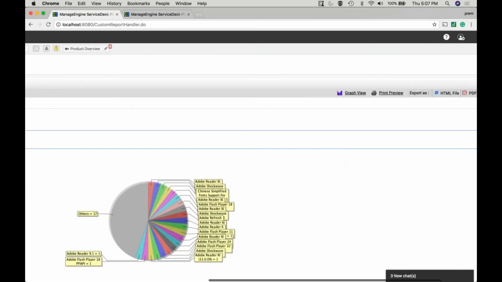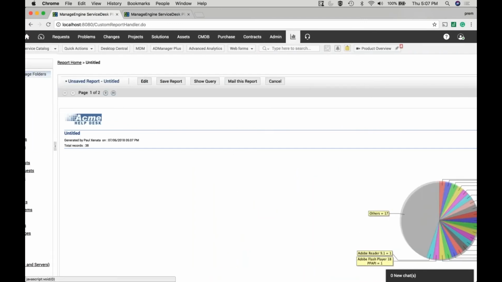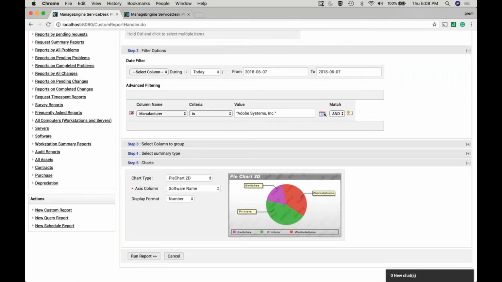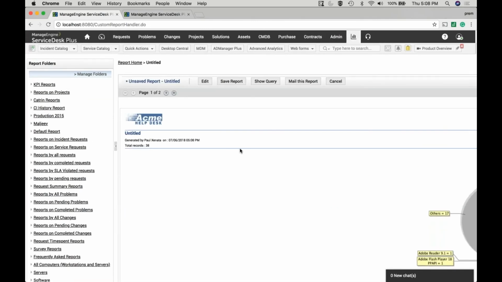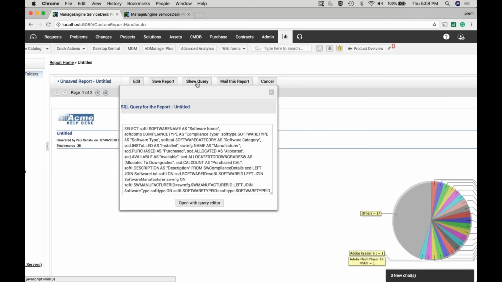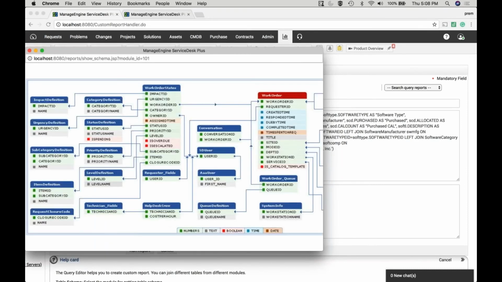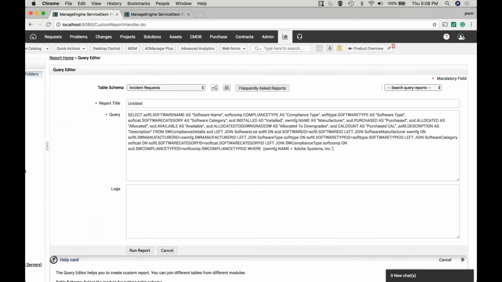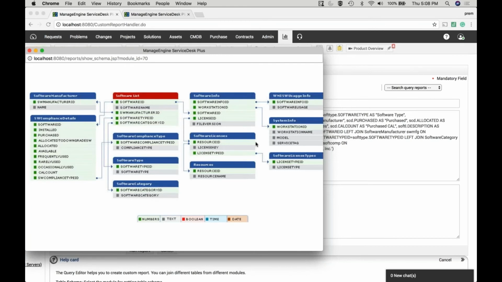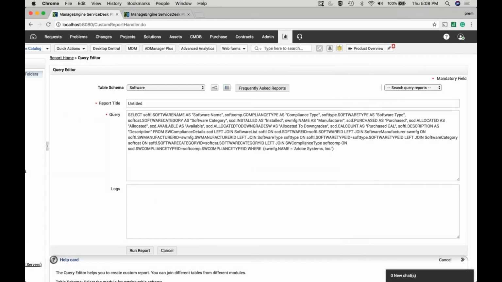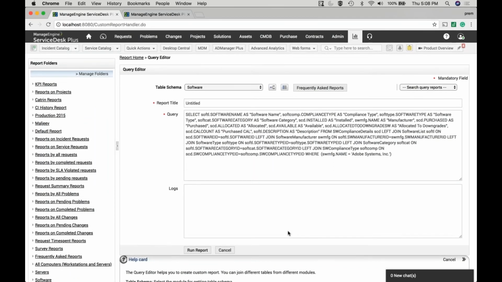Now this report can once again be exported in various formats, or otherwise if you'd like to get a much more complex report with custom logic, it is also possible for us to view the query that is built automatically for this report. So the SQL query that is used to run this report will also be available. You can open it with the query editor, and if you're comfortable writing SQL statements, you can refer to the schema. We have published the table schema for the software module. So the SQL specialist can quickly take a look into the schema and construct your own logics. And we'll also support you via our support team to provide you custom logics for running your report. So these are the various different options available for software licenses.